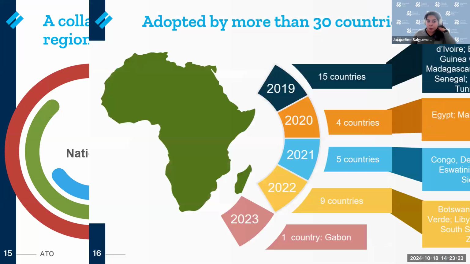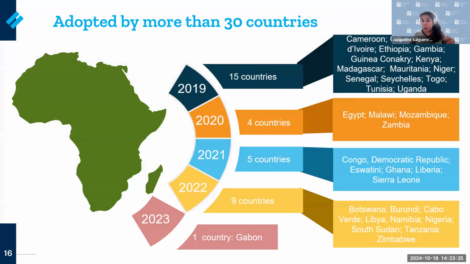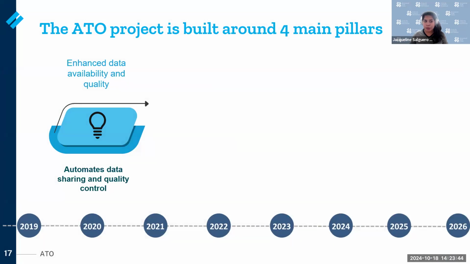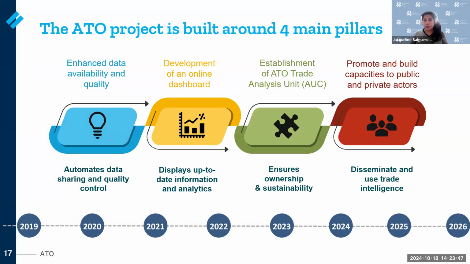So at the national level, we work with a lot of countries to improve and to have this enhanced data that I was mentioning to you before. We work with more than 30 countries. As you can see here, these are the years in which countries decided to join the African Trade Observatory. So we currently have 34 countries that are part of this project. And to make the most of it, we work with different pillars, because the idea is to change how data is being collected. So the first part will be, of course, improving the data that is being collected and how often this information is being collected.